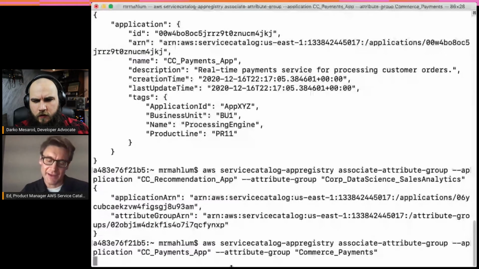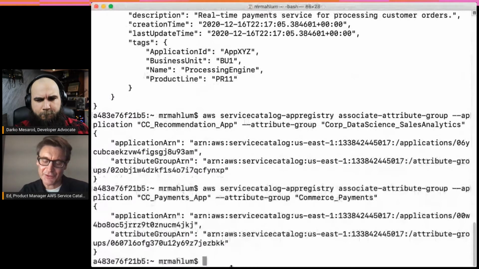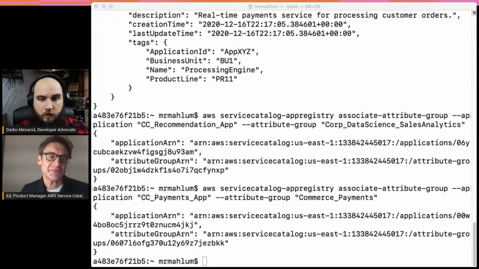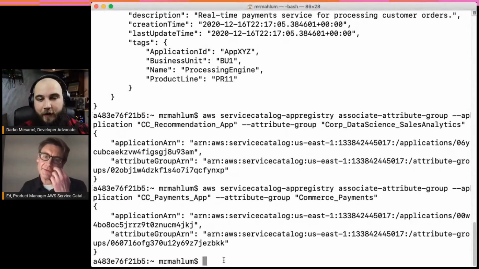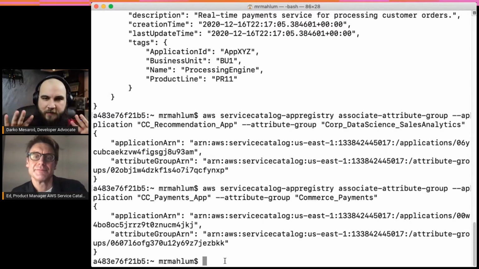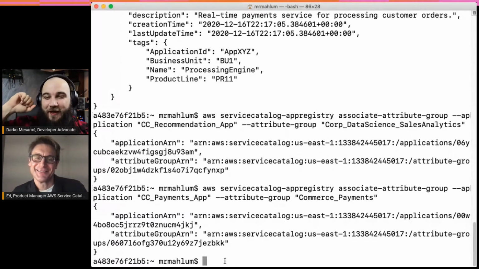So we now have each application associated to one attribute group. The last piece of the puzzle is to associate stacks to these applications. When we create an application, it's like an empty placeholder for an application. Just to take a step back at this point in time: what Ed did right now is create two attribute groups with some specific attributes, such as support information or cost center information.